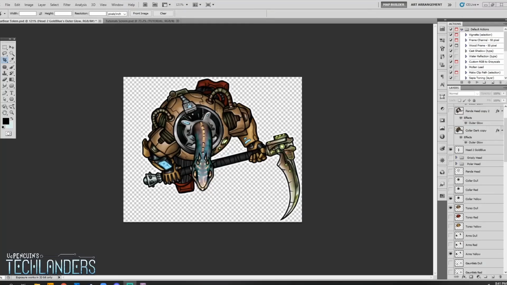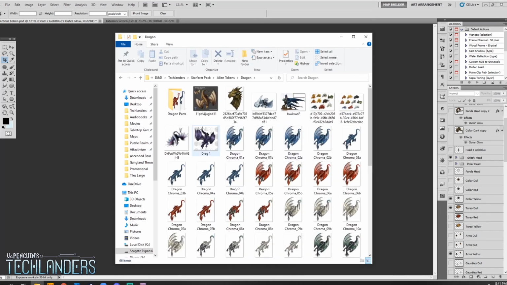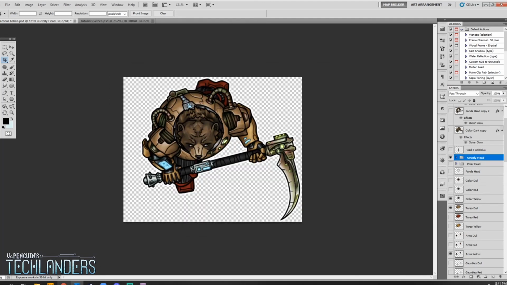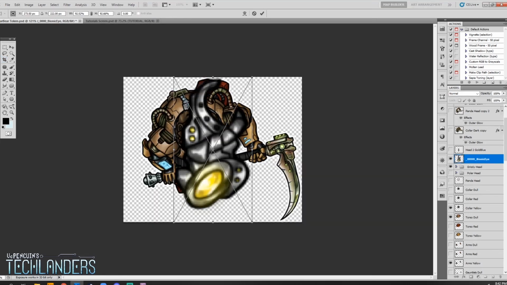Really quickly, another thing that I want to mention is, let's put the grizzly head back on. The other option I have is that I can simply go to the files that I have, find one that has a bunch of separated elements like the dragon parts, and then say drop in a bionic eye. And if I select the layer that I want to apply it to, I can just drop a piece on that is way too big and resize it.